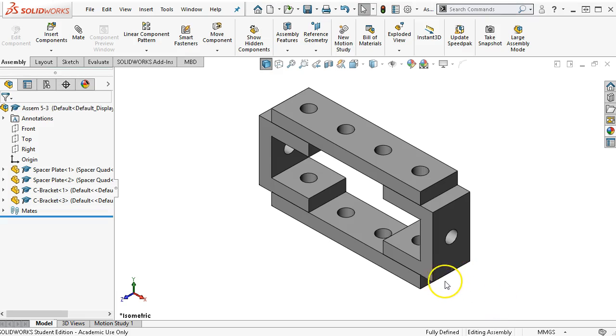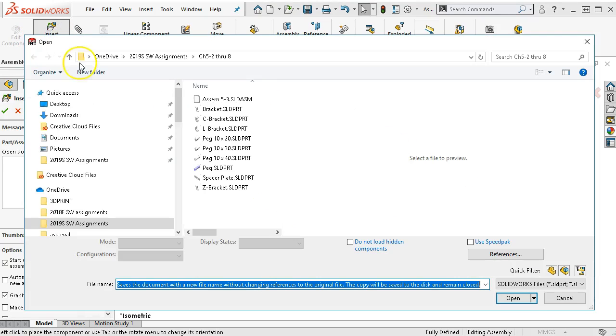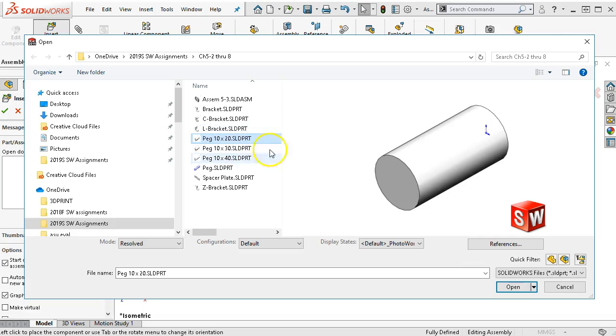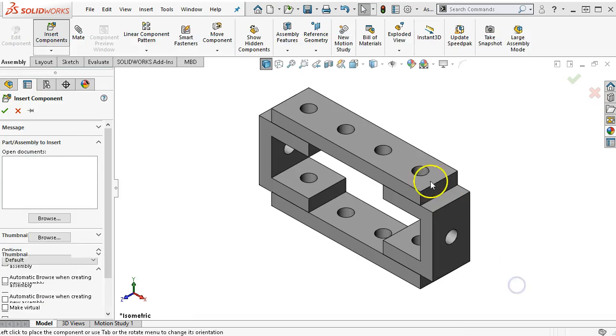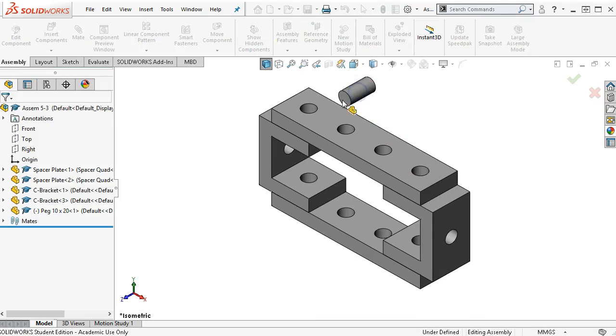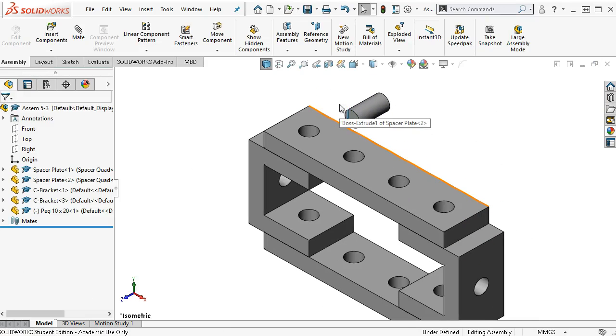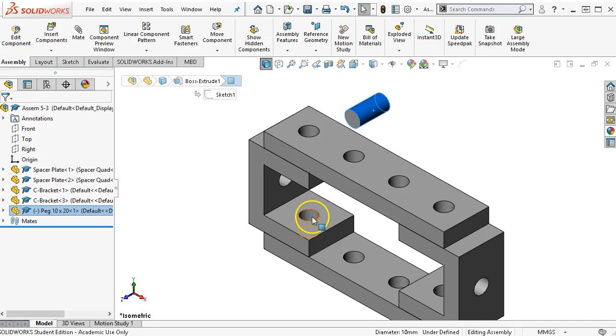Alright, so next is to bring in the pegs. All of our pegs are 10 millimeters, and 10 millimeters for the thickness gives me 20 millimeters. We did the drag and drop for those two, so let's just go Insert Components. And I try to float around a little bit just so you see the different options. All right, so this one is building without a lot of the whistles and bells, mainly the configurations, or we will get into mate references here in a little bit.